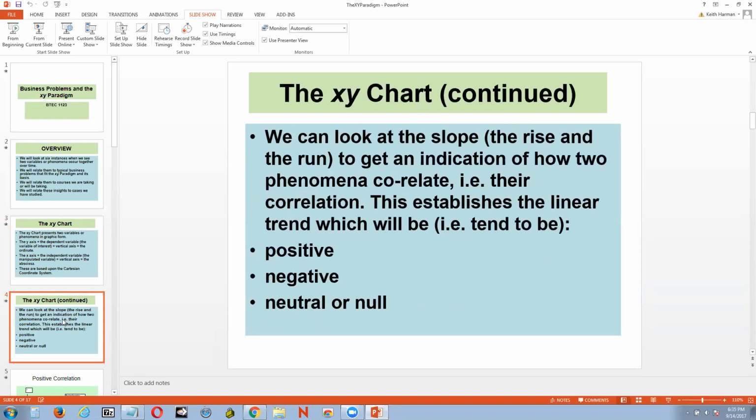I understand. Now, we look at the slope, okay, the rise and the run, to see how two things progress together. Does one go up? A good example is what we call price elasticity.